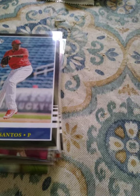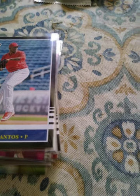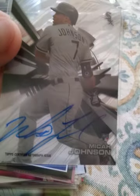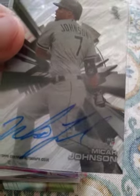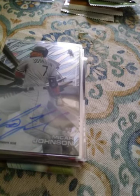I think so, yeah. Oh, wait. I think it says 2018. Mika Johnson. Auto. Never seen an auto on Topps Tech before. It looks cool on there. And that's an on-card auto, which, to me, doesn't matter if it's a sticker or an on-card auto. Still neat.